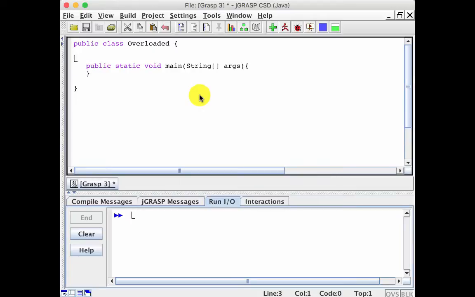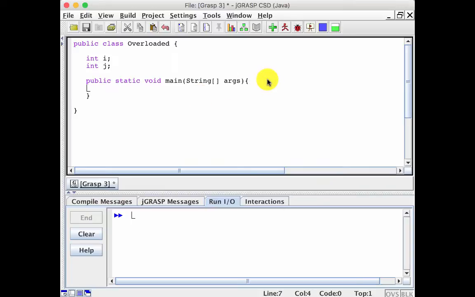And let's suppose we actually have this as a class, and so I'll have int i, and then int j. And then I'll have a constructor. So, Overloaded ol equals new Overloaded.